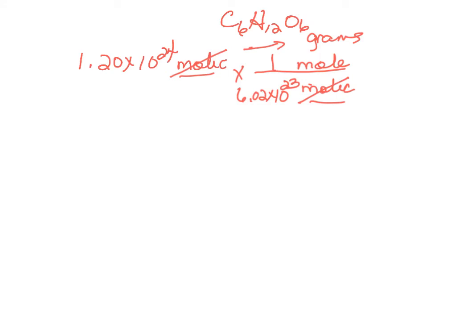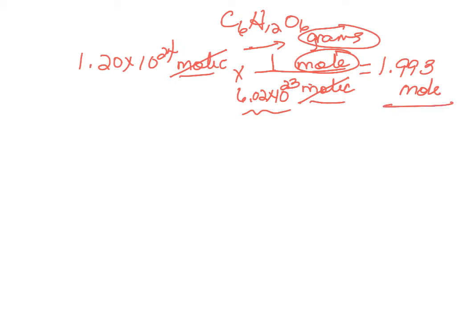And I'm going to go ahead and do this calculation in 2 separate steps just to show you that option. So if I do this math first, in other words, 1.2 times 10 to the 24th divided by 6.02 times 10 to the 23rd, I'm just going to carry a bunch of extra digits for now until the end. Okay, and my units at this point are moles, because I'm going to look back at the question. The question's asking me for grams, so I know I need to do another conversion. So now the answer to the first conversion is going to be my starting information for the second calculation.